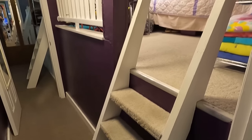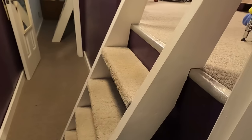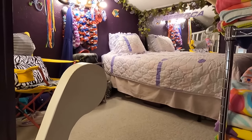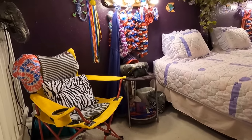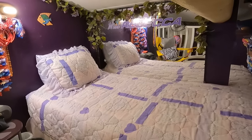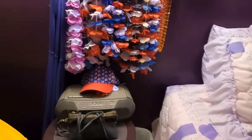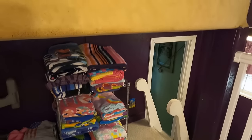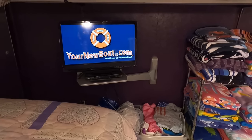This leads down to our first of two bedrooms. We've got a raised surface area with a small ladder going up — this is our first of two loft beds. This is a twin size loft bed. The high point in this loft area is about six feet of headroom. With the exception of this beam in the middle area — that beam is about four feet of clearance, so you'll have to duck for that one. We've got some railing up here. There's also about a 20-inch Vizio LCD television with a DVD player on a swivel mount.